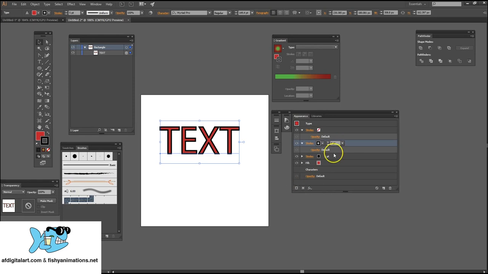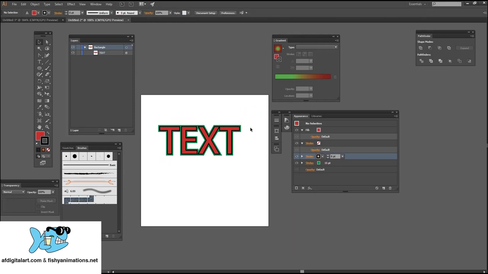And I can add another stroke. So I can have multi-stroke text, just like shapes. So I'm going to add, and I can put the fill. It's wise to put your fill on top, and that way the fill is over the strokes. And I can have double stroke text. Right click on this anytime, go create outlines. And then you can even use the direct selection tool to modify the points if you want to modify it further. Same applies.